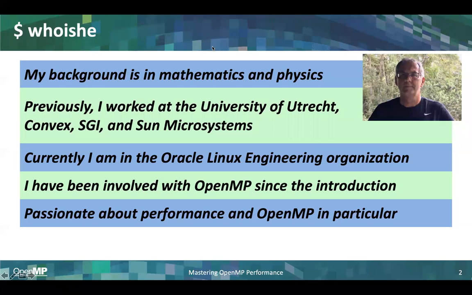All right. A little bit about myself. My background is in mathematics and physics. I worked at several companies. I started my career at the University of Utrecht. And currently I'm at Oracle. I work in the Oracle Linux Engineering Organization. But this talk is all about OpenMP, and I've been involved with OpenMP since day one. I was at SDI at the time, and I thought that's really interesting. And I got hooked, and I didn't leave since then. So I'm very passionate about anything related to application performance, especially, of course, the technical HPC type of applications, and OpenMP in particular. And today I hope to share some of my performance experiences with you.